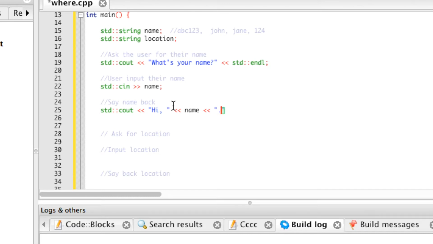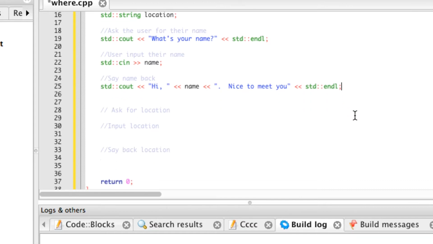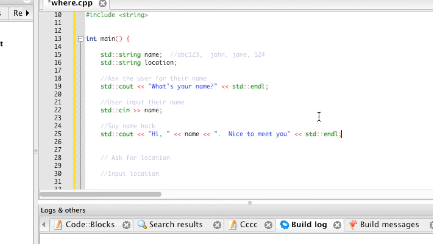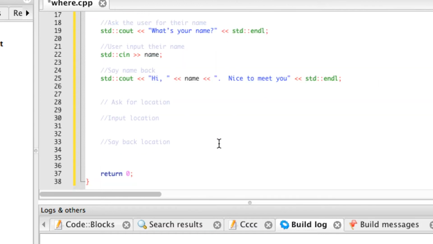So I have a little string here that says hi, and then I need to put in the variable, so I put the ostream operator, then the name variable, then the ostream operator again, and then a little phrase just saying nice to meet you. And then I'll put std::endl to hit return. Perfect. So that is the gist of how you set up asking for someone's name.